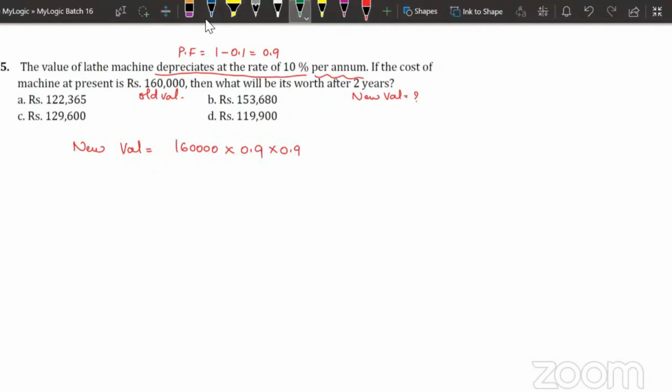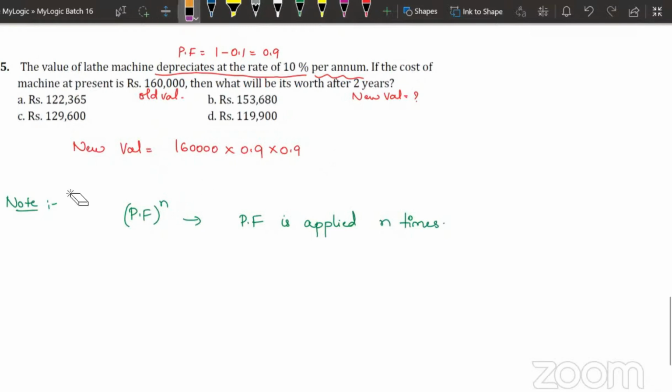So this is one of the notes that you have to know. If the same percentage change is applied multiple times, then multiply it that many number of times. Percentage factor power n means this percentage factor is applied n times. Now here, the value of that machine is reduced by 10% twice, so we have to multiply it twice. And the value given is an old value, therefore we are multiplying. Suppose a new value is given, we will divide it.